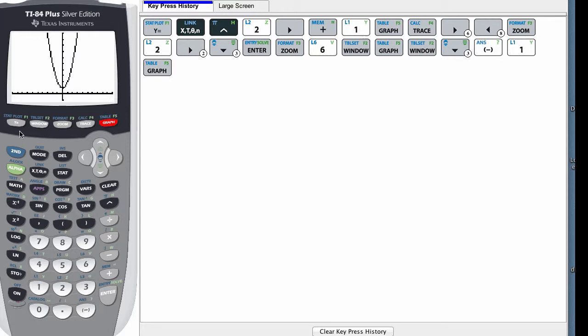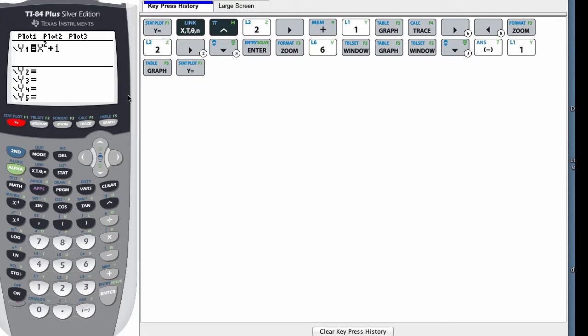We're going to graph one additional function, and that's a trig function. So let's go back to the y equals screen. Now if I wanted the parabola and the trig function to show up on the same graph, I would go to the y2. But I don't want to do that, so I'm going to clear out the equation by hitting clear and enter a trig equation.